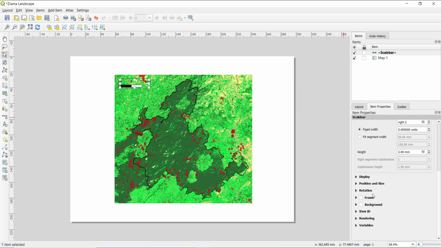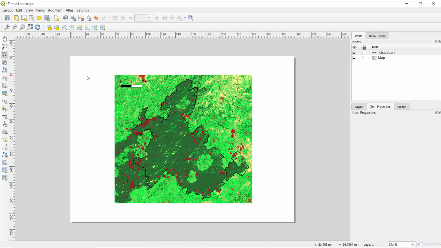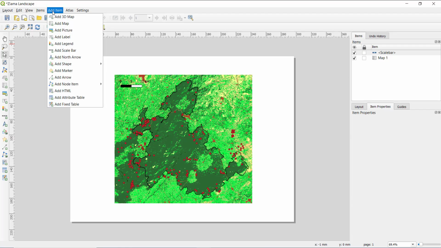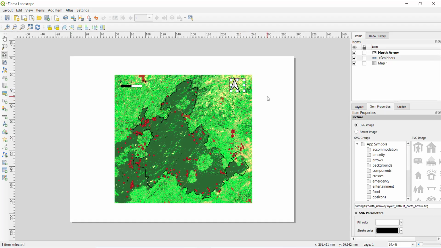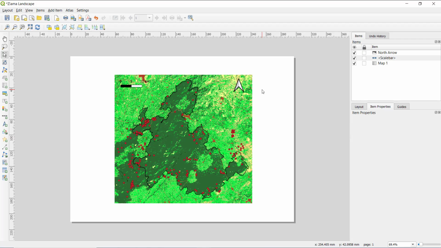Let's also take a look at adding a north arrow. So we'll do that by going back into Add Item and going on Add North Arrow. Adding a north arrow isn't normally necessary unless your map isn't orientated north, but we'll do it anyway just to have a look at how you do it. And now you can see that we have these guidelines popping up to help us align our elements. So let's draw our north arrow on.